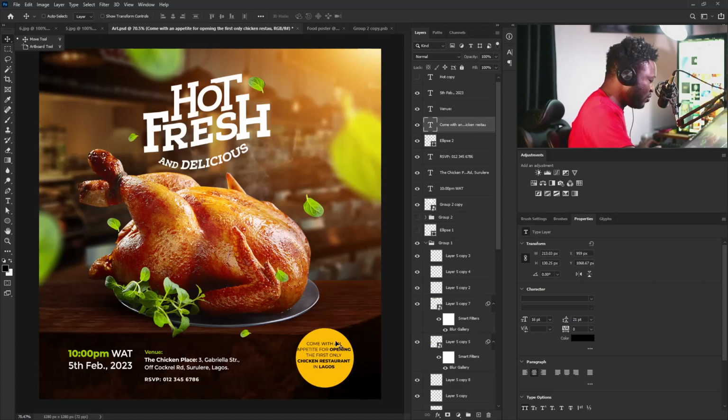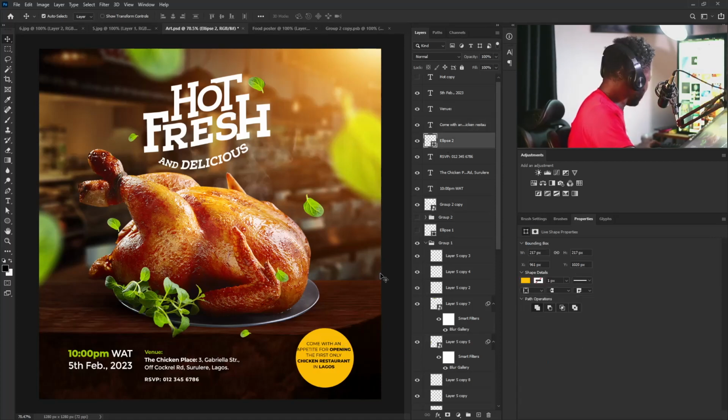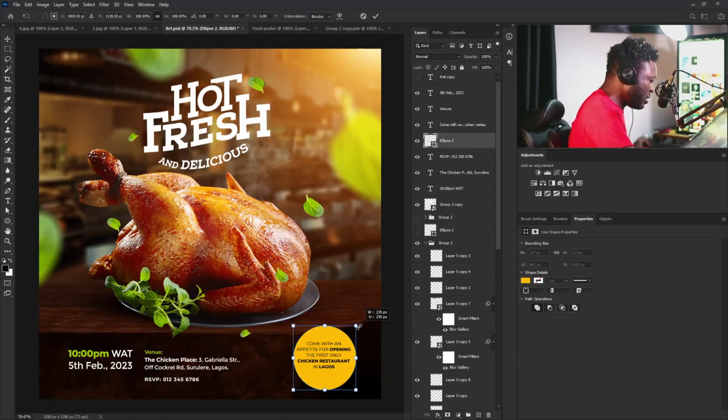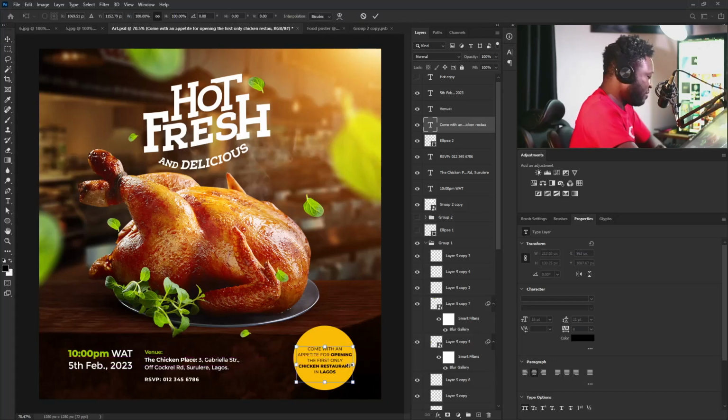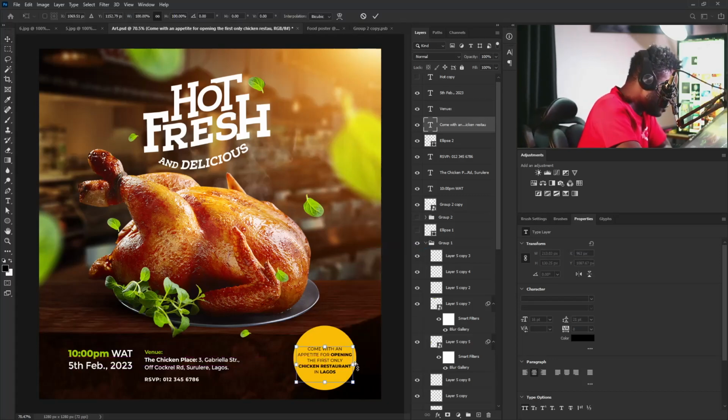All right, now, my text here is not really fitting the shape. So what I can do is to make this a bit bigger, like that. Or another thing I can do to make it work is to activate the free transform and just skew this, like that. All right, and this should be here.